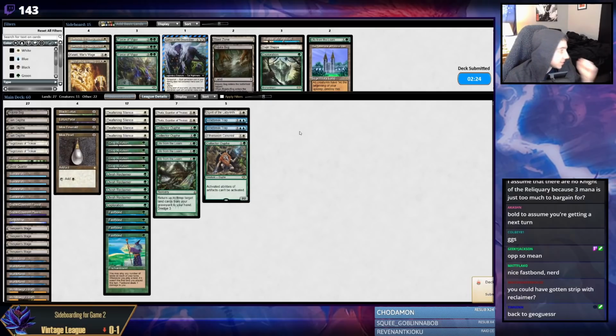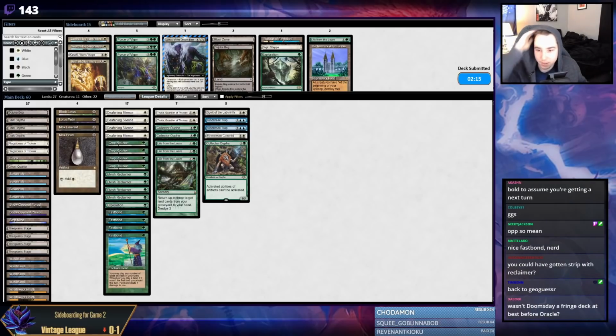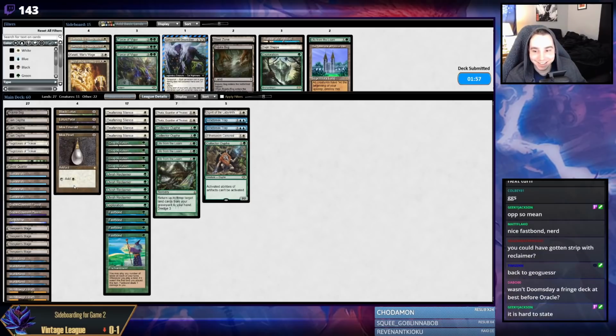Doomsday is class A nonsense. Absolutely ridiculous consistency and also the best counter suite in Vintage. Yes, Thassa's Oracle broke it. It is hard to understate. It broke it, man. Apparently it is hard to state. Fair. Gosh, Thassa's Oracle did a number on us. I'm not gonna lie to you right now. That card was a huge mistake.